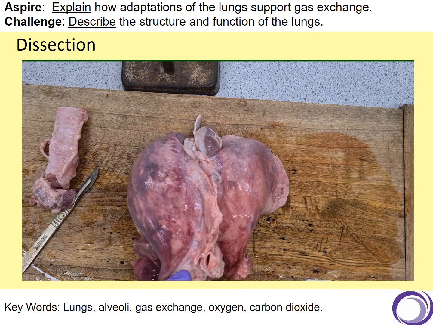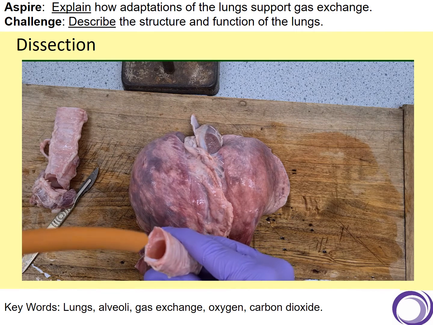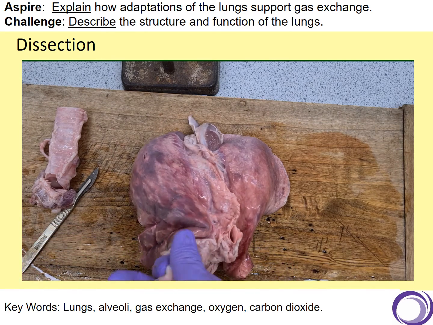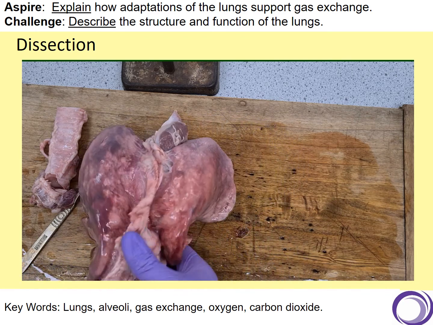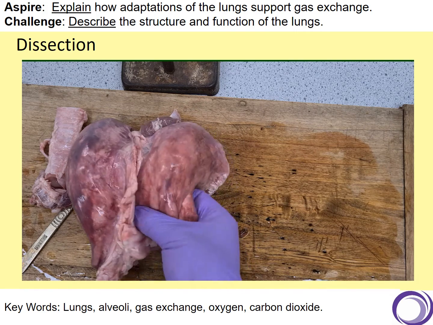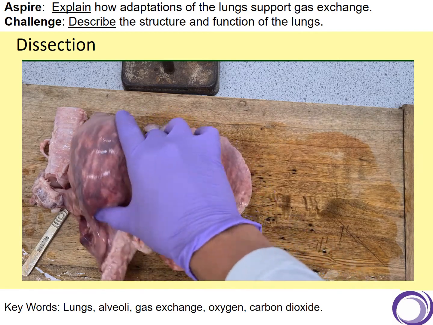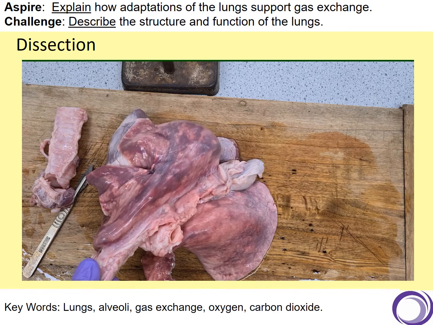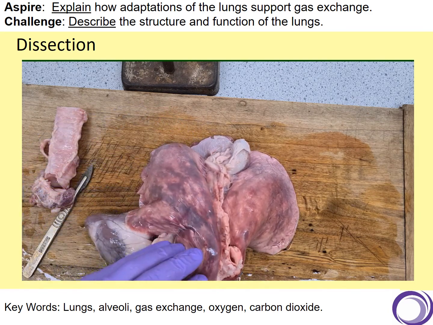So here is my trachea. I have this tube here, which I can put into the trachea, which will allow me to blow these up. So I'm just feeding this into here. And this trachea will split into two pipes called the bronchi. So one bronchus will go into this lung here, and one bronchus will go into here. I'm just trying to fiddle, and I'm in this lung. So I'm going to breathe into this lung.